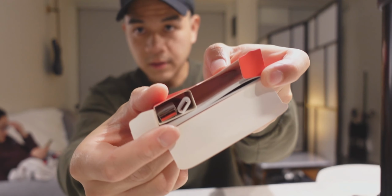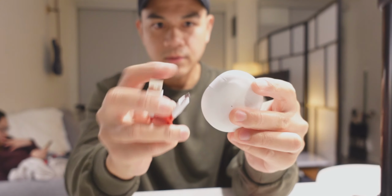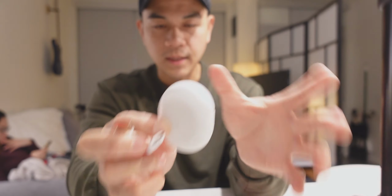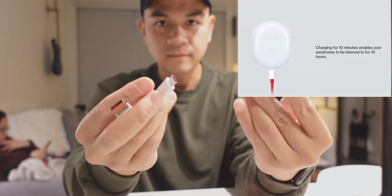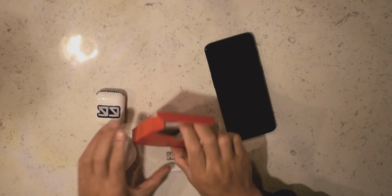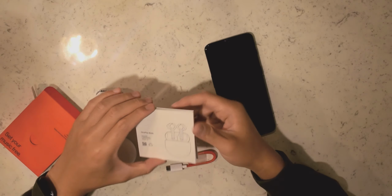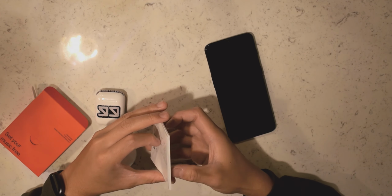Got the charger, extra charger for the OnePlus Buds. This one is like Warp Charge, but apparently you can charge it in 10 minutes and get like 10 hours of music listening or something like that. So it's pretty dope. And we got the manuals, all that good stuff.